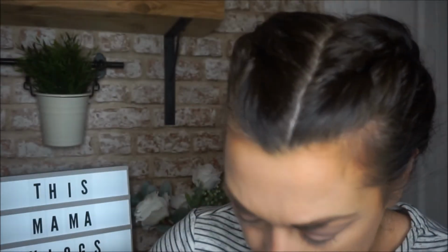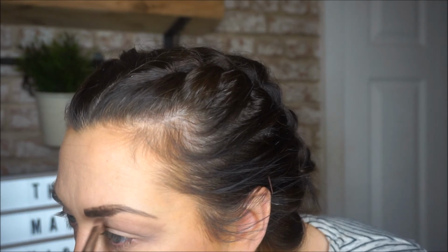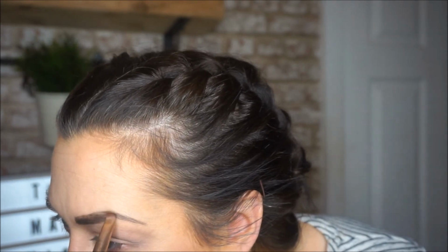So now I'm going to just do a tiny bit of powder just to fill in, so we can see where it's just not quite, just needs a little bit extra. And again, this is sort of going through the middle part, the bulk of it, just to fill in that shade. Now if I'm going out, I'll tend to use gel or the wax and what have you. Sorry, focusing again, but I'm not faffing for this quick mum look.